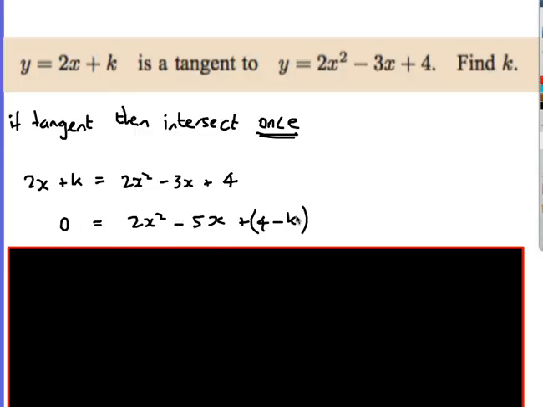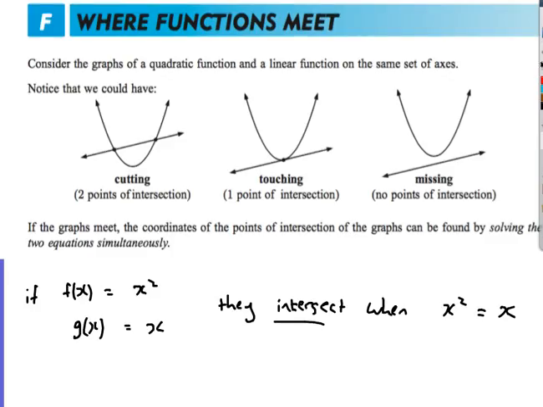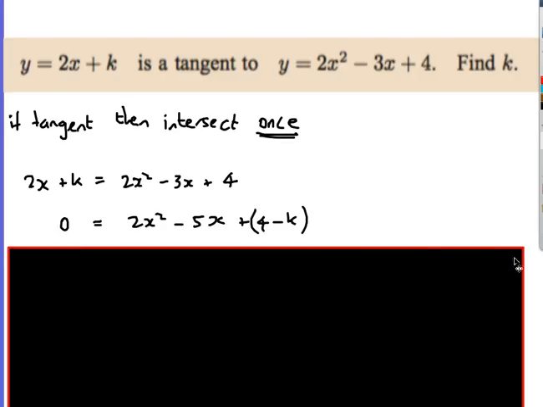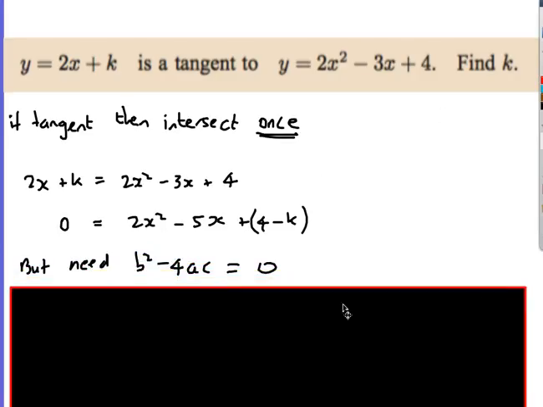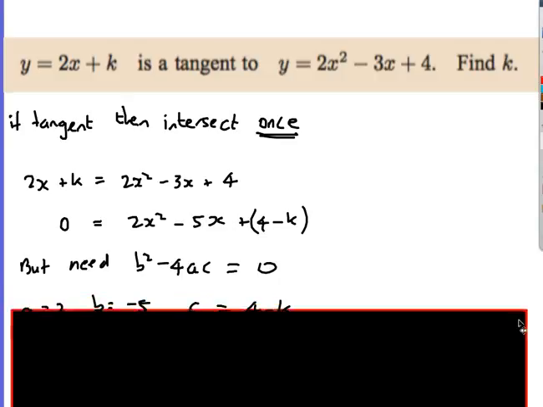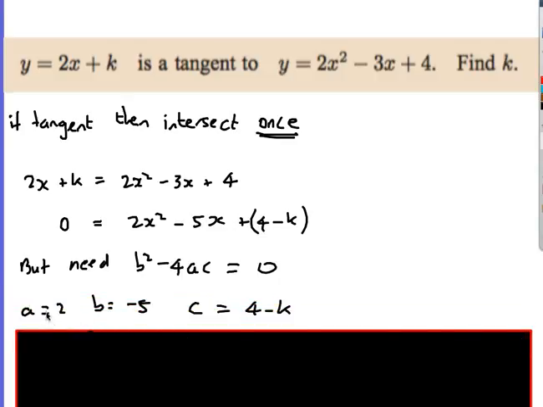Now I've got this. Basically, it's very similar to the other kind of questions that you're used to. Basically I've got a quadratic. And, well, I want one solution. So I want one solution to this quadratic here. Well, I now use my b squared minus 4ac. I need that to be equal to 0 because that's going to be the one solution case.